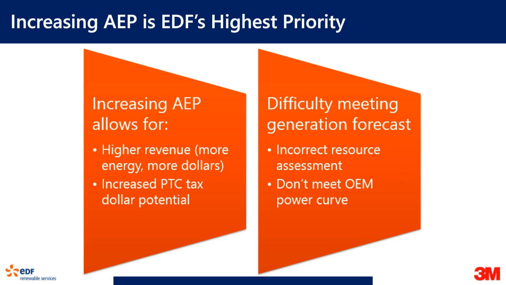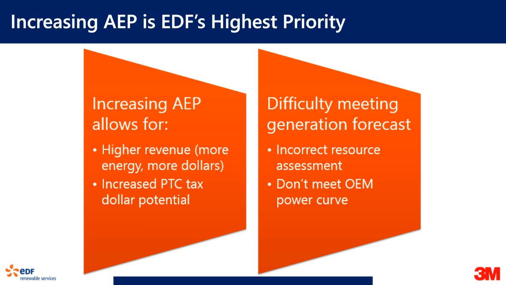So let's talk a little bit more about AEP and why it's a priority. Why are we focusing on AEP? Currently, sites have access to government-funded production tax credits. The government is phasing out the PTC over the next 3 years. This year, we see a 20% reduction. In 2018, we see a 40% reduction. And in 2019, we see a 60% reduction. We want to ensure that we are maximizing our megawatt generation to increase the site revenue and capitalize on as many production tax credits during the first 10 years of operation.